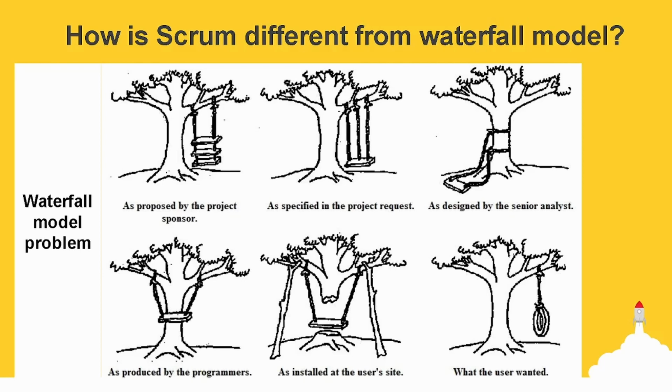How is Scrum different from the waterfall model? In Scrum, feedback is received at an early stage, so it minimizes risk in response to changes and focuses on collaborative development. Scrum increases the return on investment, and it also allows you to roll back changes. So in this picture, you could see what the problem is and why the waterfall model could fail. You could easily notice that each and everything is different from what the user really wanted. And if there is no early feedback, you will end up making these mistakes. Hence, Agile or Scrum is suggested.